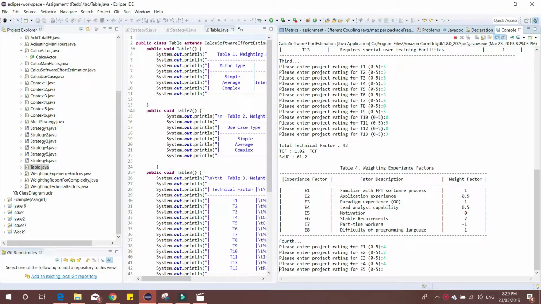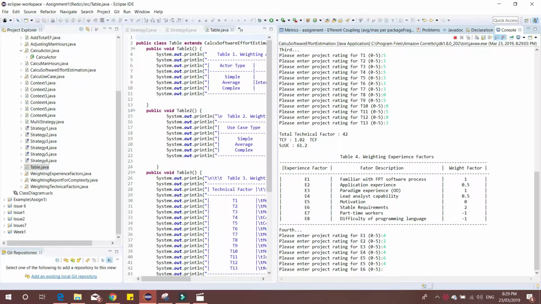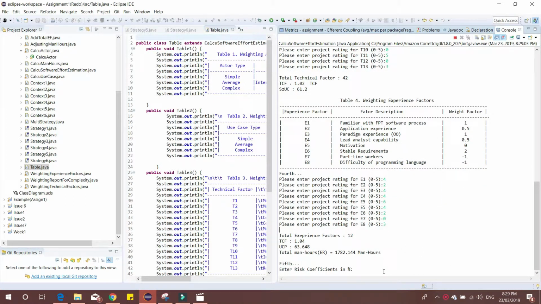Okay. For step 4, if the project rating is over 5, it will cut off the statement and ask the user to enter again. And then it will calculate the total experience factor here, and the TCF here. The TCF formula is negative 0.03 multiplied by the total experience factor and plus 1.4.